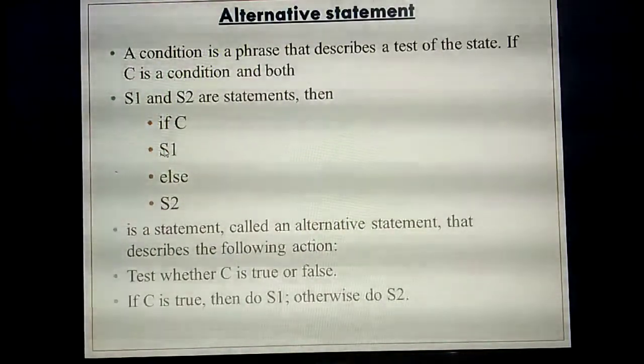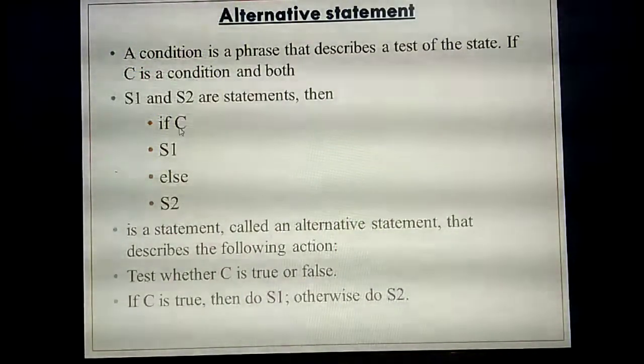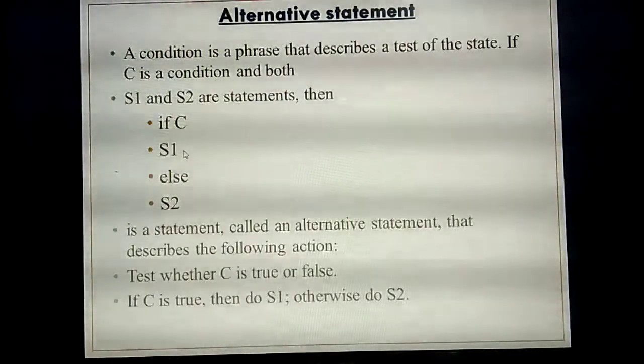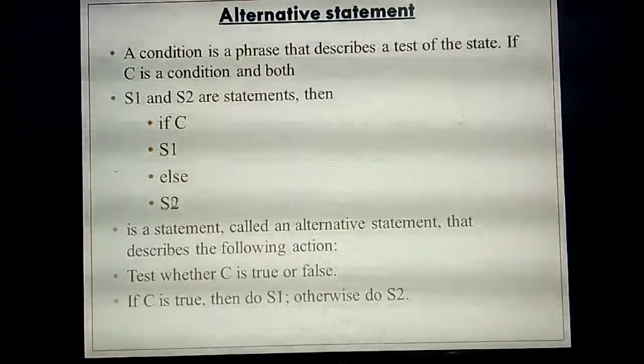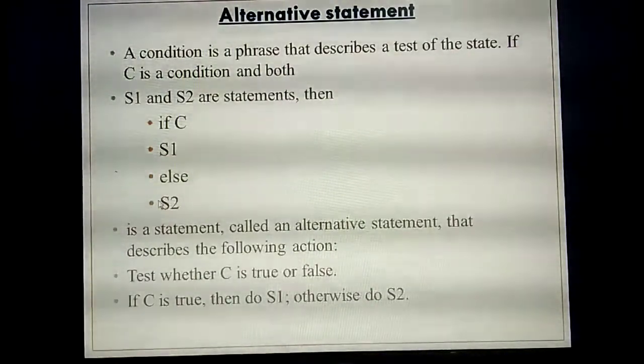In the same example, take the traffic signal. For example, here you give if green. In S1 you write walk, else you write stop. So listen. If the green light blinks, only that statement will execute. Will the red color blink? No. At a time any one light can blink. So if it is green, the statement that needs to execute is walk.